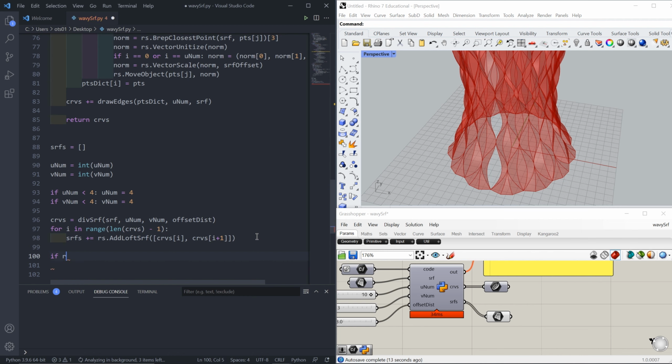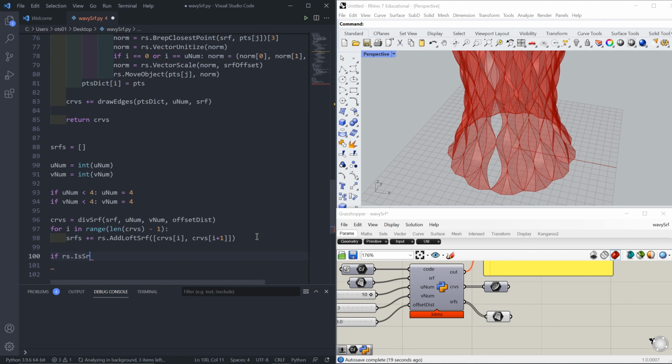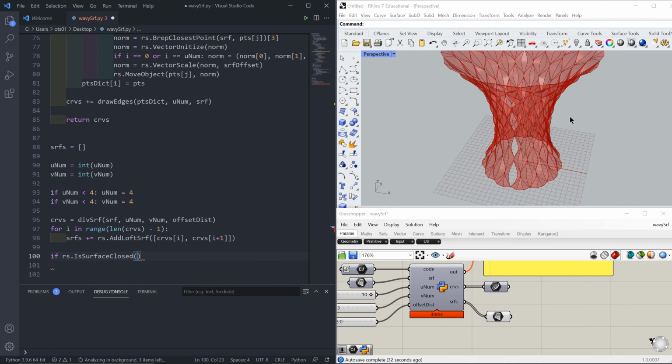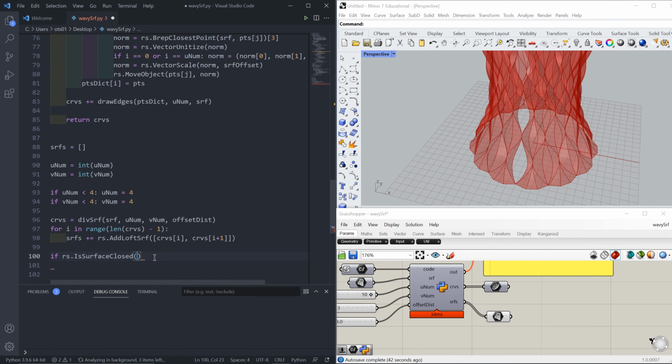We can say if rs.is surface face closed. That means let's check if this surface is a closed surface. If it is, we will need to loft the first line and the final line of this pattern, only in the condition that this surface is closed.